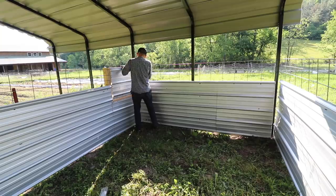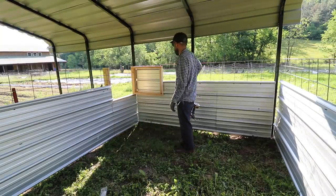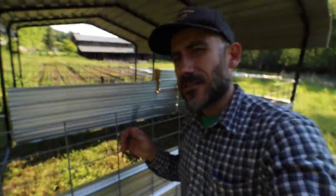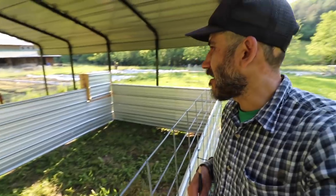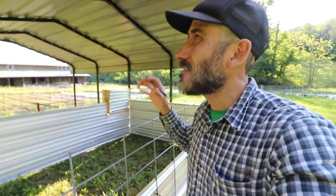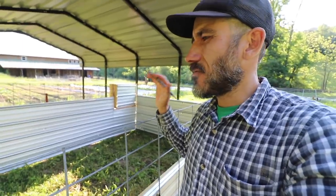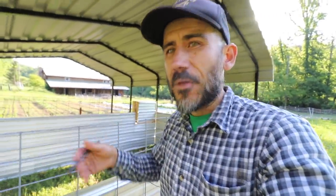All right, I'm all done with the carport slash pig pen. So this is going to house Justin's pigs. And he doesn't need to do this. I mean, he has a forest and he could run the pigs on pasture or in the forest. He's doing this to help people like me, people that don't have acres and acres of land.